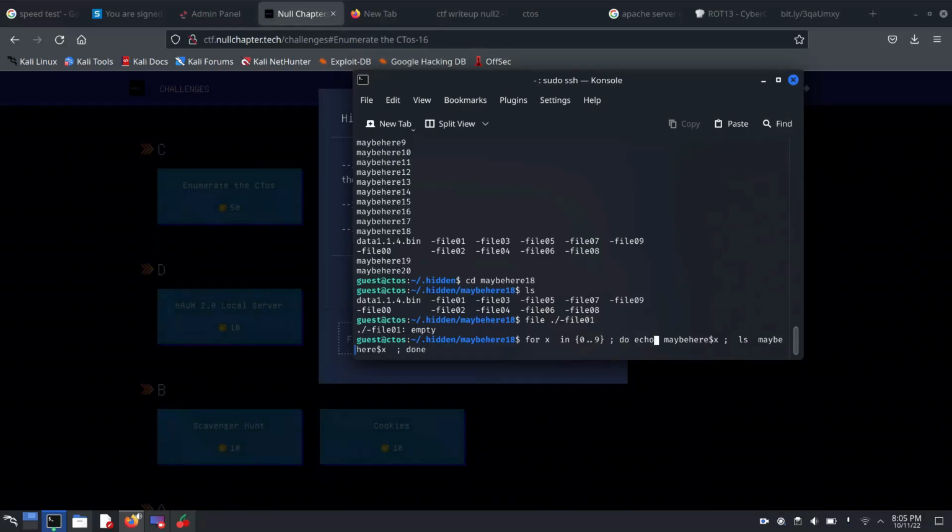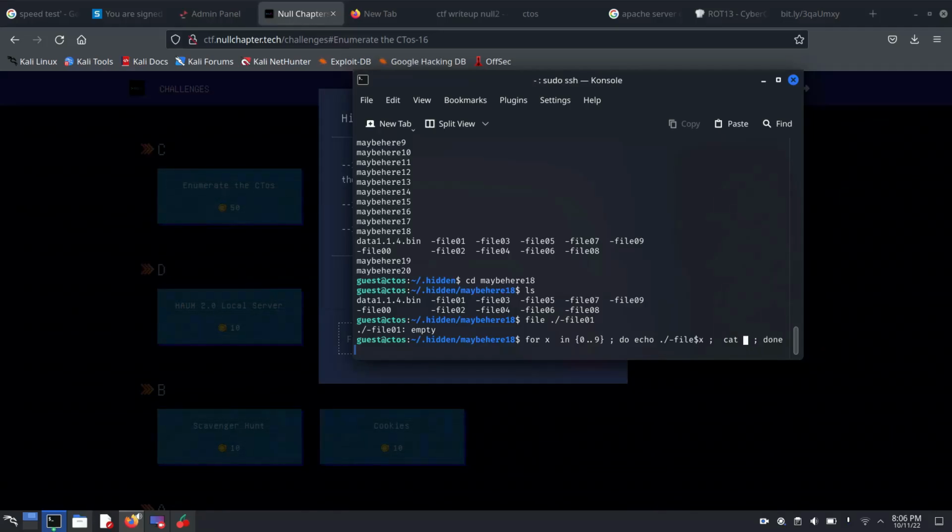9 and echoing the file and printing all the content from the file. If it is a readable text, it shows here. If it is a readable file, it shows here.